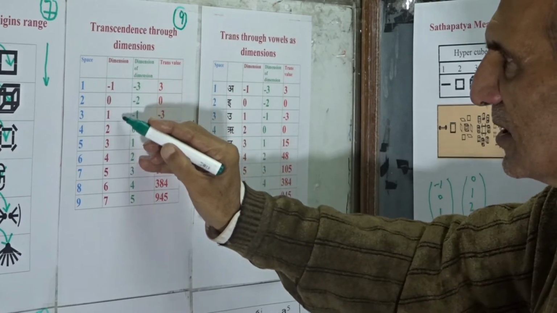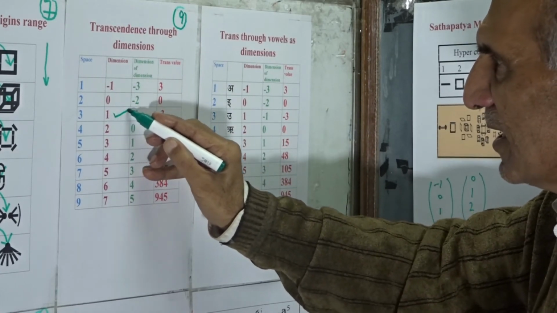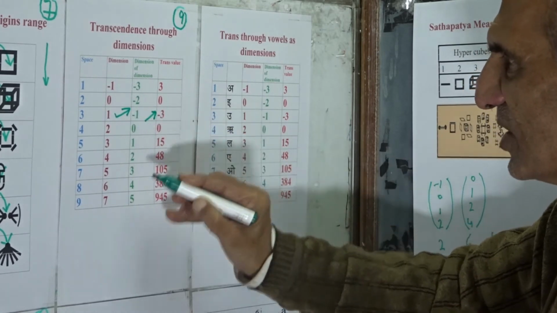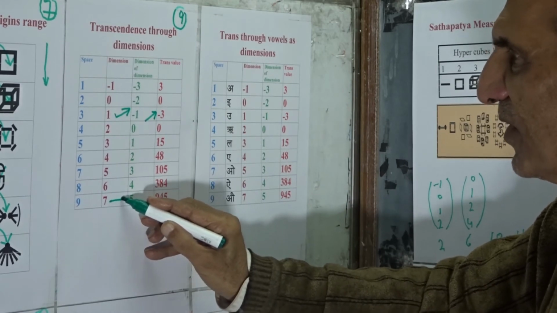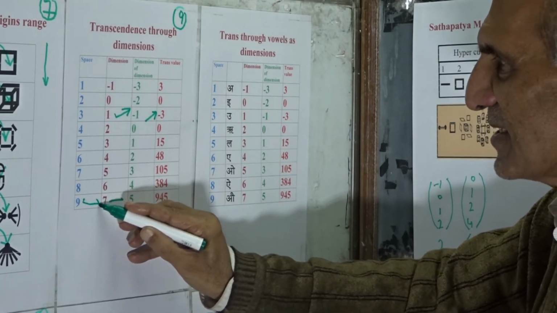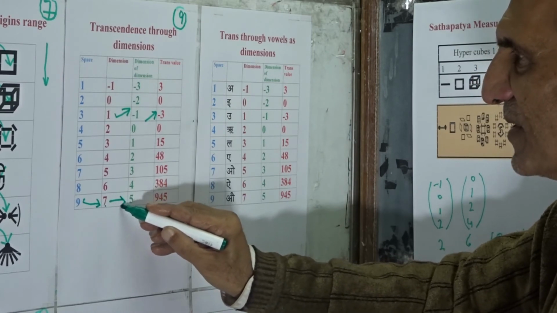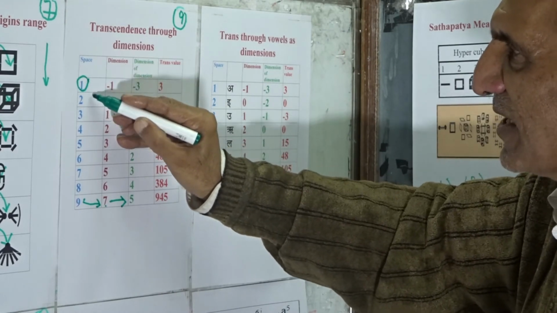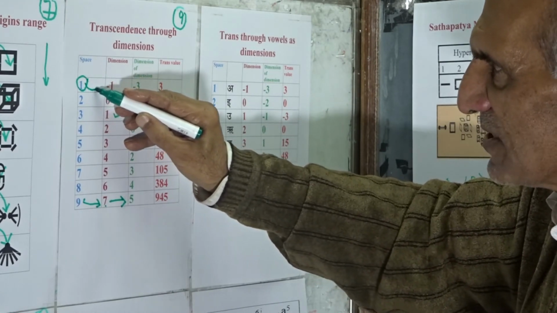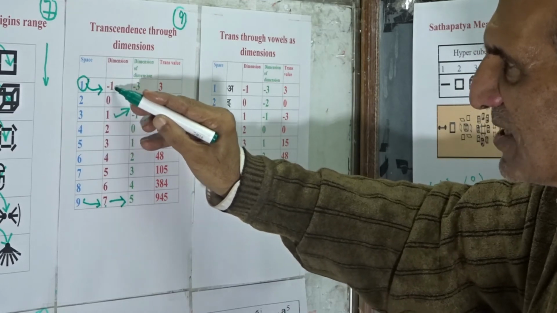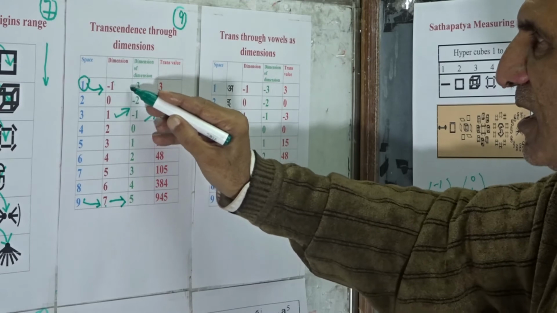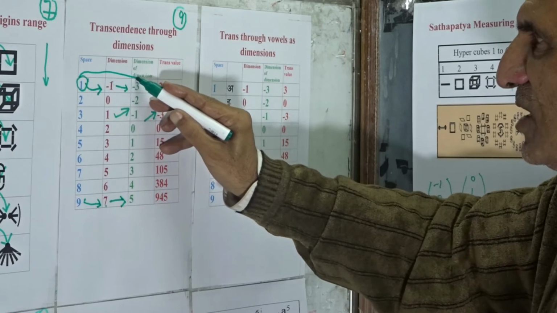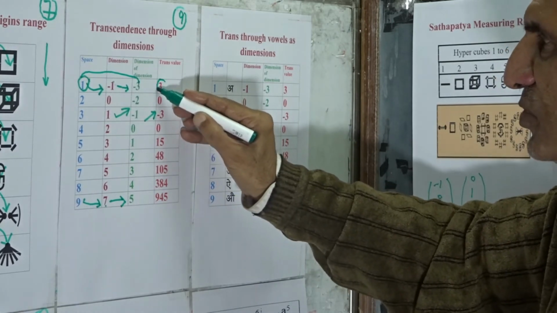We know that say 1 space is having -1 space as dimension and 1 space is having a -3 space as dimension. So 7 space is having, 9 space is having 7 space as dimension and 7 space is having 5 space as a dimension. Therefore, when we are at 1 space, then when we will be transcending along 1 space in the role of a dimension, we will be reaching at its -1 space, and from here we will be reaching at -3 space, and the product value of these 3 phases of transcendence will give us value 3.